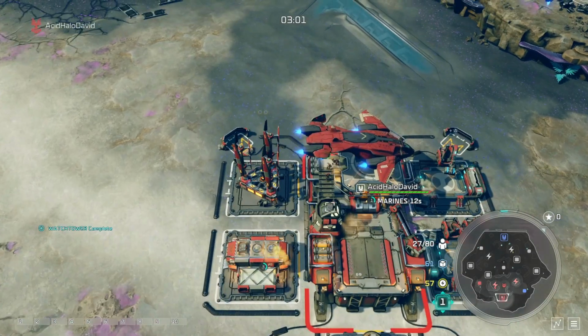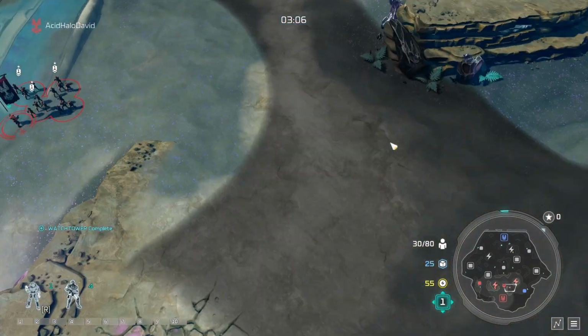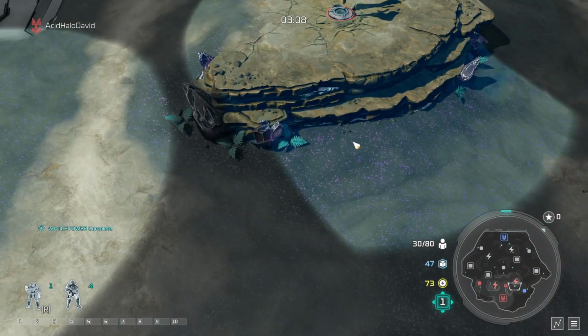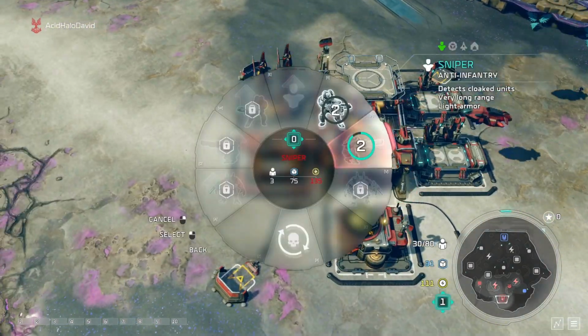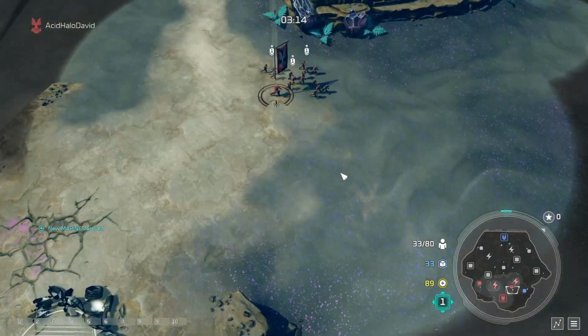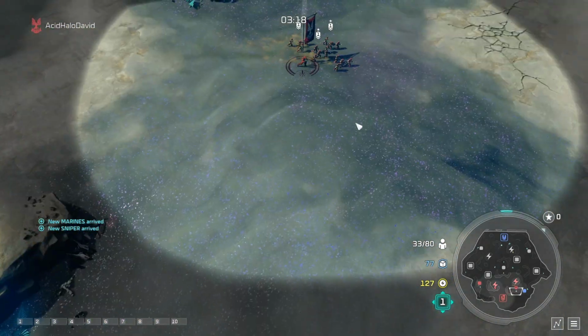Let's get some Hellbringers. That's kind of important. And let's hit this mini, see what's going on over here. I heard something being flown in. Gotta make sure he's not building a barracks or something. That would not be fun.